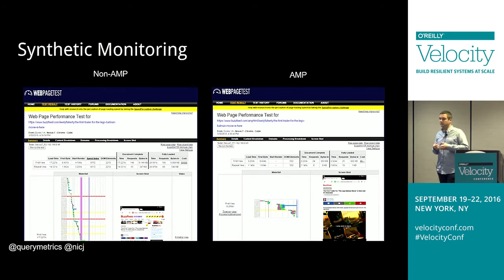They're different URLs, so we can use something like one of the emulated devices or a real mobile device to actually do page loads of both these pages on a mobile device in WebPageTest. And you can even see on the left right here, which is the regular site, the waterfall is huge. We're downloading a bunch of resources. It actually scrolls below the fold. Compare that to the waterfall on the right, which is really teeny, but that's good because that means not a lot of resources are being fetched.